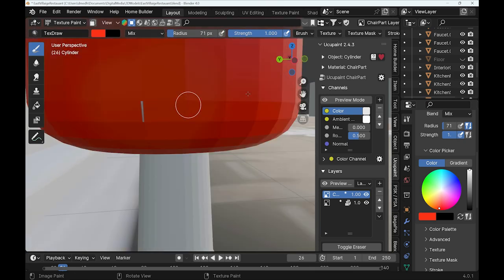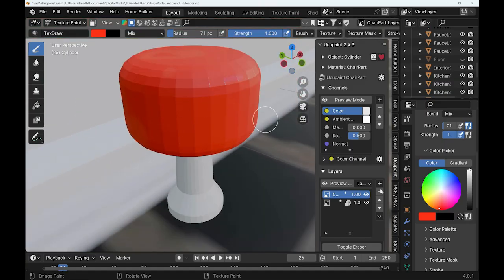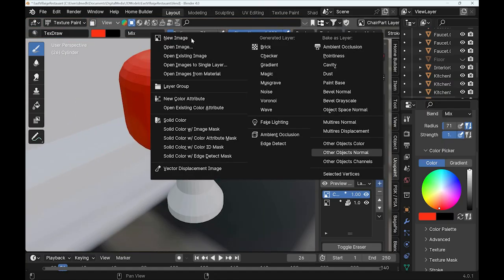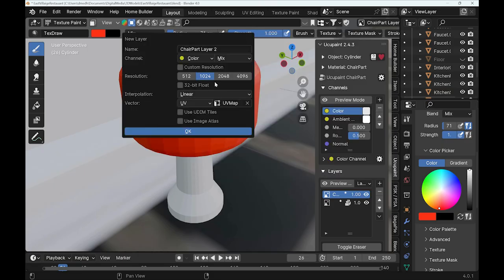That's fine. No one's gonna notice. New image. Let's paint the normal map.